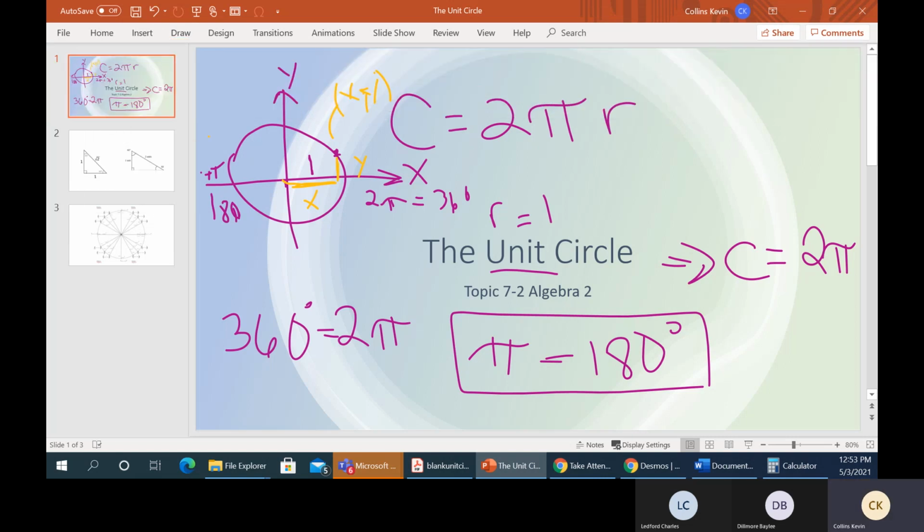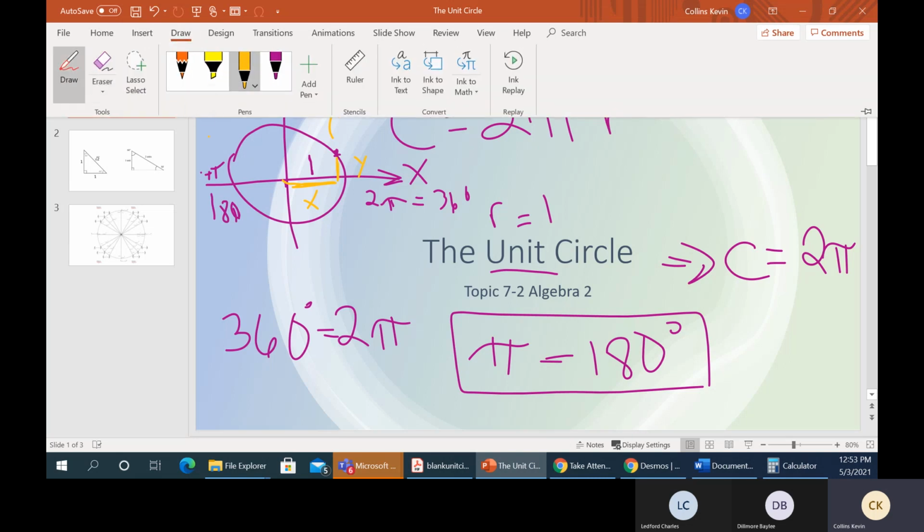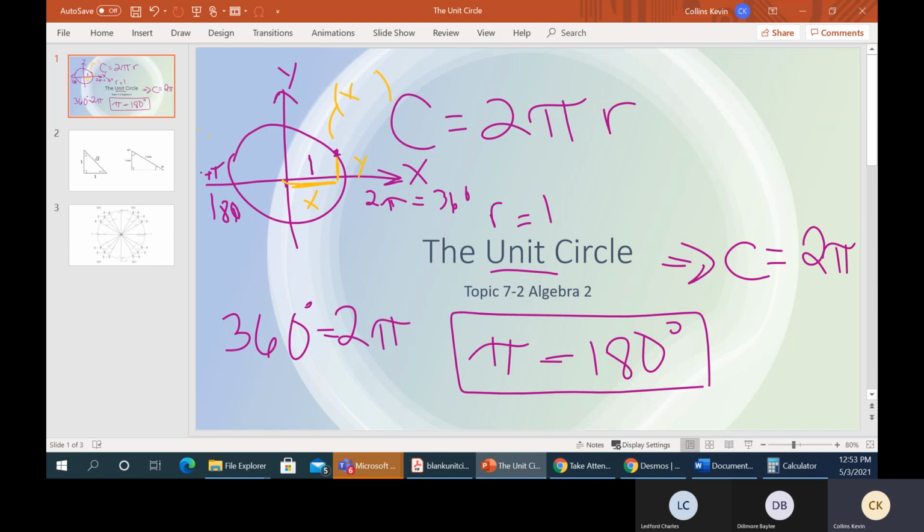Just a second. It's making me crazy, so I'm going to try to clean that up a little bit. So we'll have some x value and some y value. And then the radius is from the center to the edge of the circle, any place you want to go. So the radius in this case is always equal to 1 for the unit circle. You keep seeing it over and over.